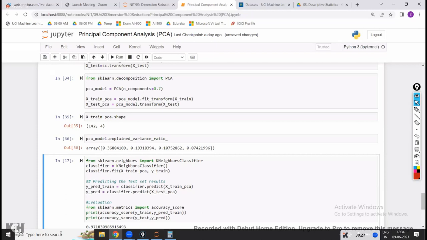Till you get the cumulative minimum 70%. Minimum 70%. Maximum it can be anything, but minimum 70 should be there. Yes, in the sequential order, it is going to add one by one. That is the importance now. Instead of adding the ones having low weightages, 3 or 4 or 5 of them, for the one having high weightage, you can add only one. For example, one variable is having 50% weightage.